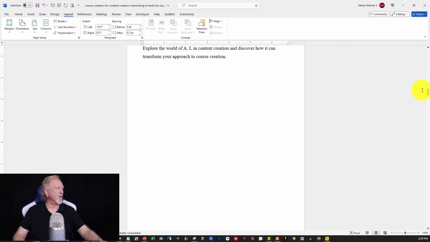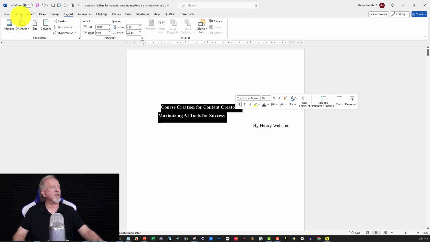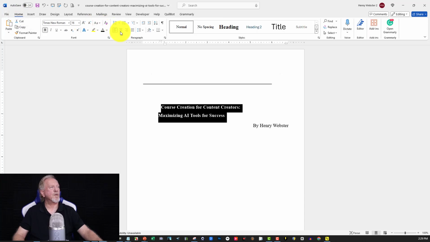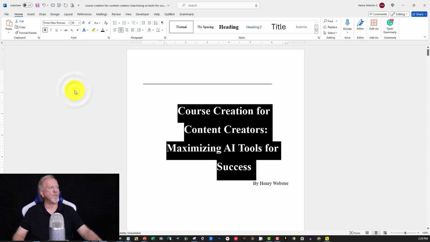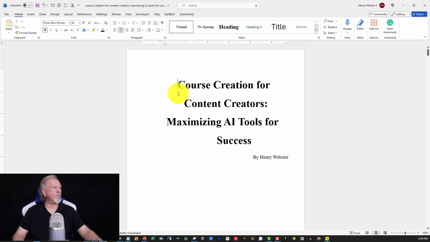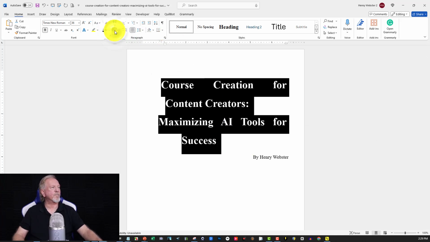Plus also, you might not like the font. You might want to change the font. I always like Arial. Now this one here, I'm going to maximize that, and we'll put that in the center. Go here, Home. Go over here to Center. We'll make that 28. We'll even make it a bit bigger. 36 will do. That'll do. We'll get rid of this line and bring it up. And hopefully we can centralize that and make it look nice.